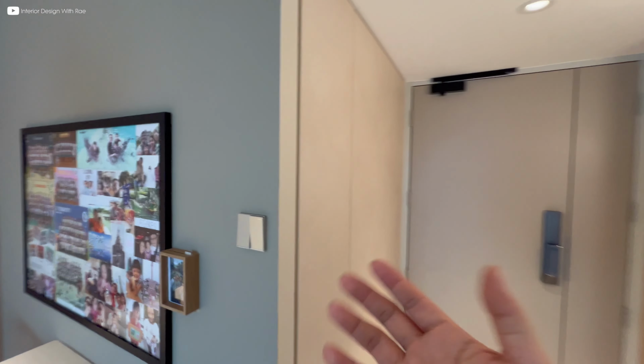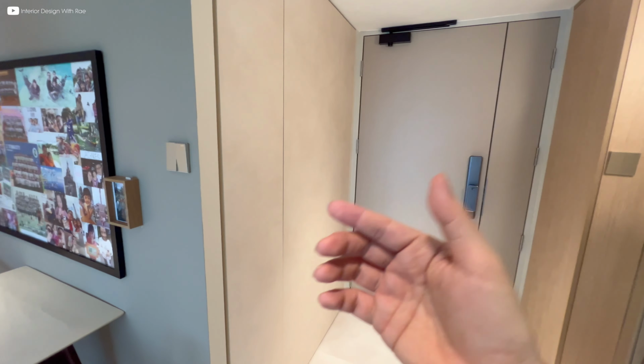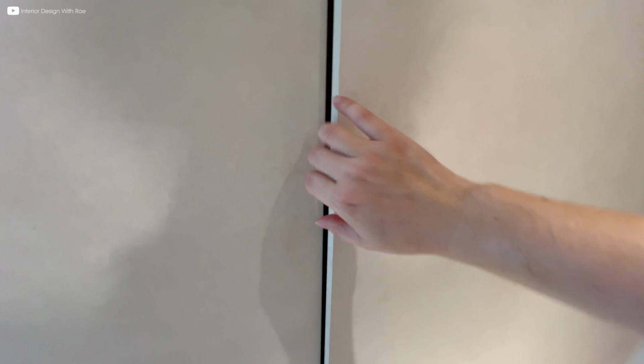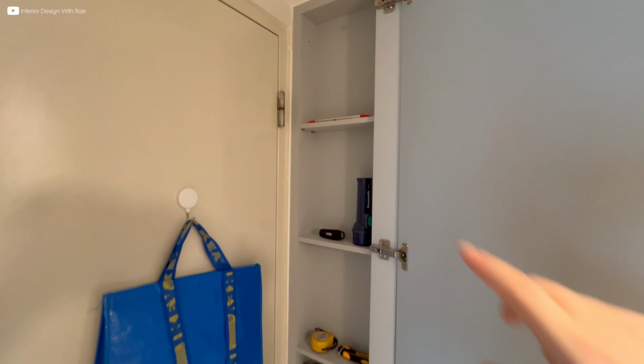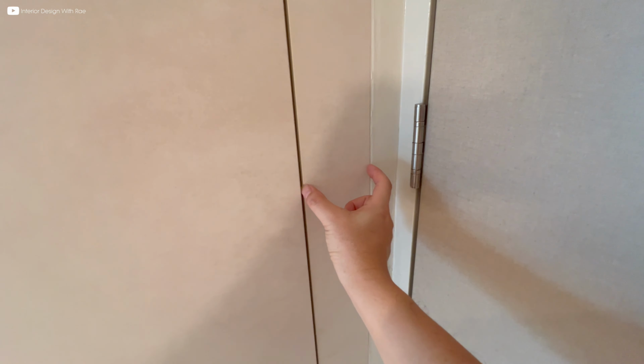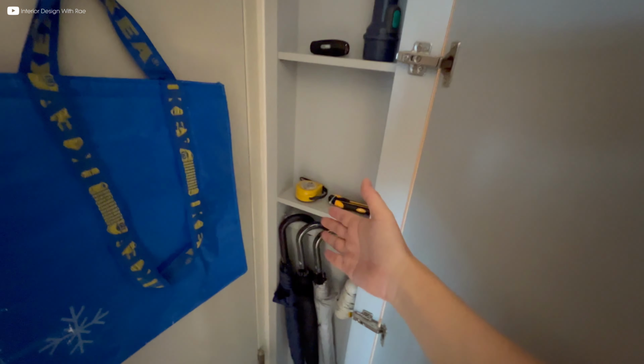So what I did was to extend the partition wall and flush everything nicely so you don't see the side of the bomb shelter feature wall or storage cabinet. There's some storage here for shoes. Once you open up, you can actually have some storage at the side as well. These are for umbrellas, just not to waste the space. As you can see here, it's quite slim, so instead of opening from here, you access the depth of the cabinet. At least this is more usable.